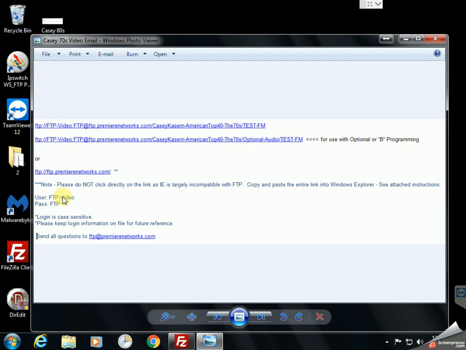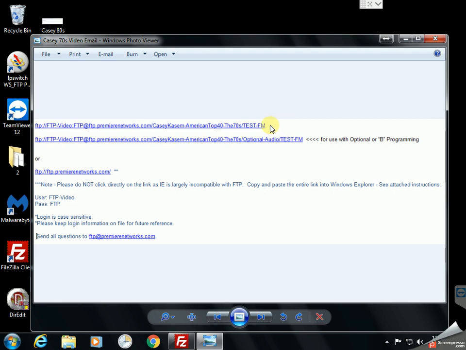So you see you have two what we call embedded links at the top of your email here. That means that your username right here and your password right here, along with the full server name and the folder path, is included. What we do this for is if you use this embedded link, your machine will log directly into our server, into the folder that you're looking for, without prompting you for a username or password, because it's already included in that link itself. We have two that are set up for you.